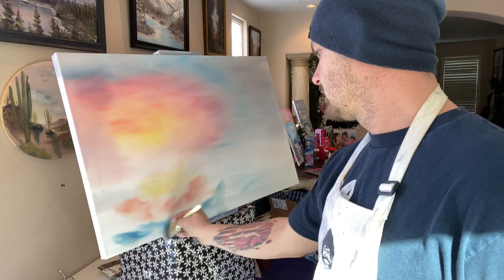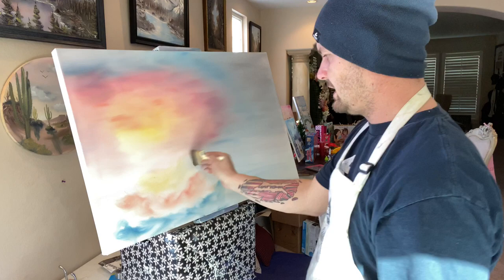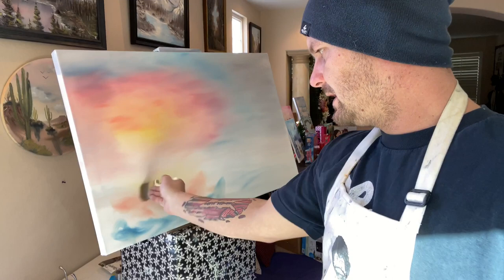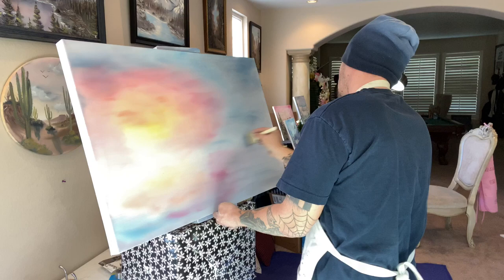So before I go blend those together, I want to wash my brush off. Be back in a jiff. All right, again, starting in my lightest area, and just make X's until they blend together, just like they did in the sky. Looks pretty good. We just have to throw some shadows in and then we'll throw our clouds on.